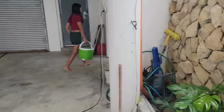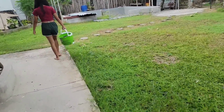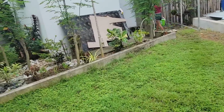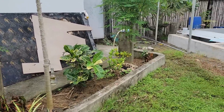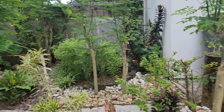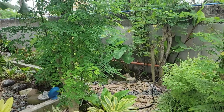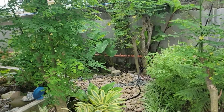So good morning everybody, and this is our daily life every morning. Especially me, I'm always busy in the morning here downstairs in my garden. Since I woke up, it is my daily routine here. Just messing with my plants, pulling some weeds, replanting, and getting all the dead leaves. Lots of jobs, but like I said, it is less stress and really enjoyable. I'm proud to say I love it. I love gardening.